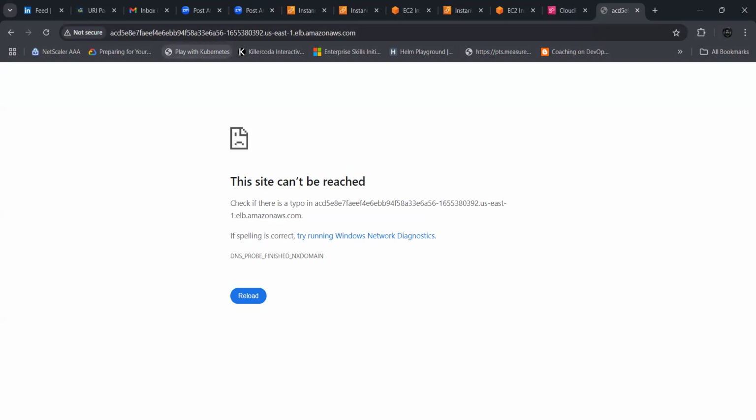Okay. When we change the service type from ClusterIP to LoadBalancer, only after that is the load balancer created.